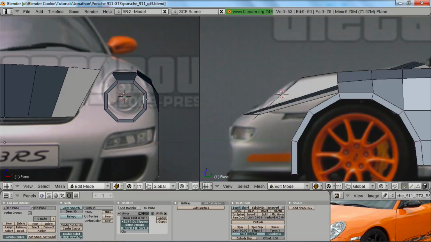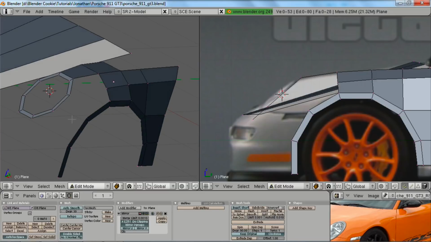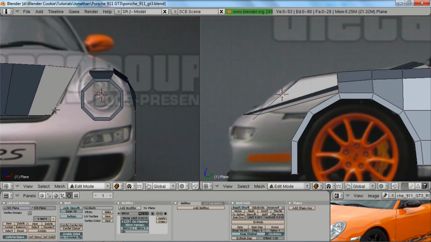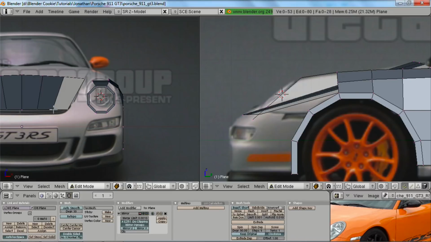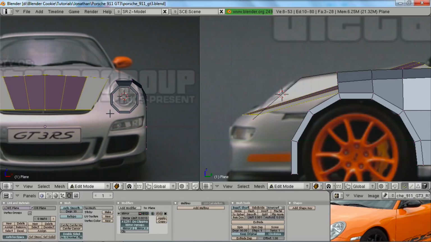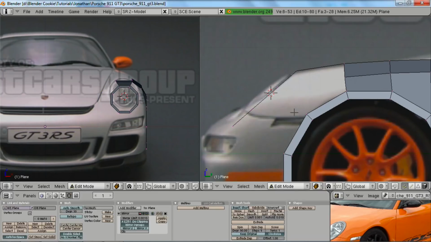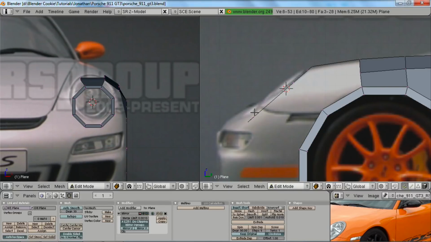Let's go ahead and move on to this area here. Let's fill that in. And so for the time being, I'm going to select the hood by moving my mouse over just one of the vertices connected to it and hit L. And this will select everything that's linked underneath the vertice, underneath the cursor. And let's just hit H to hide it, because this will give us a better view from the side view without it being distracting so that we can model this area here.